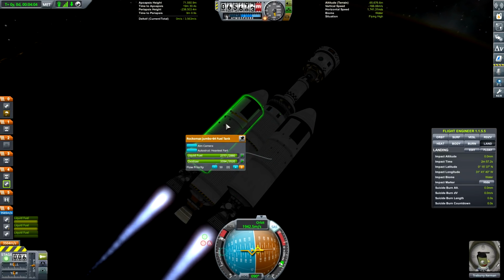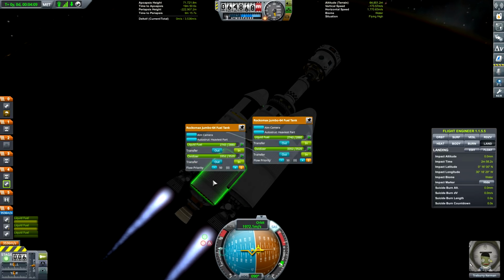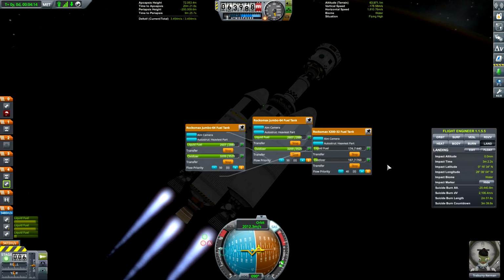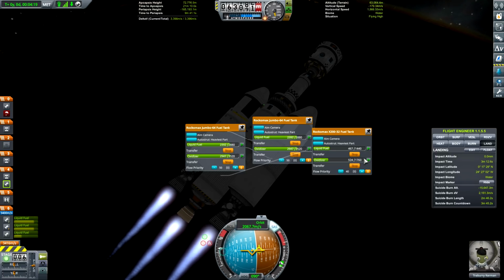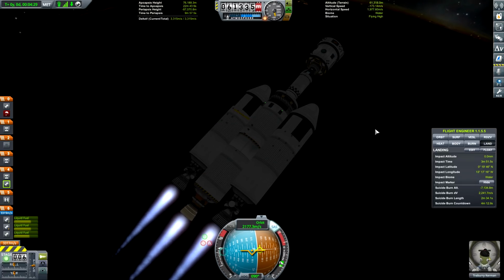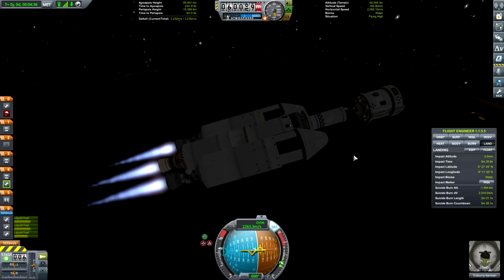Okay. Let's do Alt. In. Here we go. Now we're talking. Now we're talking. And stop. Very good. All these manual transfers I'm having to do because I'm an idiot. Okay, but we're just about in orbit. We're gonna have plenty of fuel. Plenty of fuel.